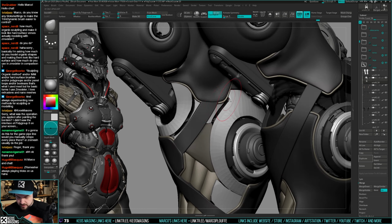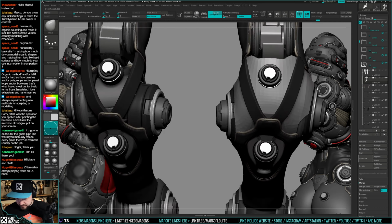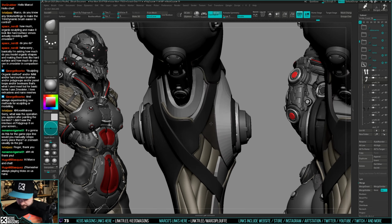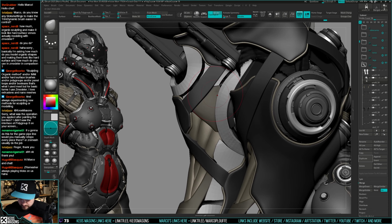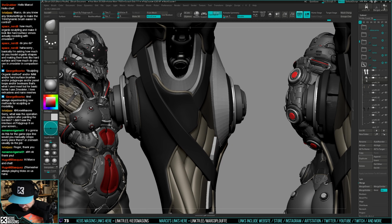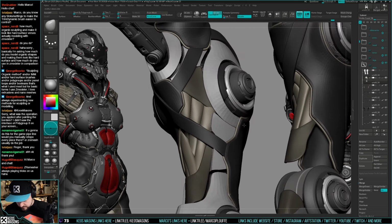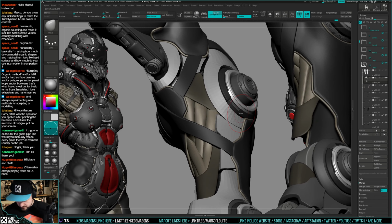But yeah, it was hard to fully see the end result, and now it's much clearer because we actually have a very clean mesh. So if you're aiming for top polishing quality, this is absolutely something you should be doing. If you're aiming for design or speed sculpt, this is probably useless. But you see also it takes much more time, right, to clean it this way.